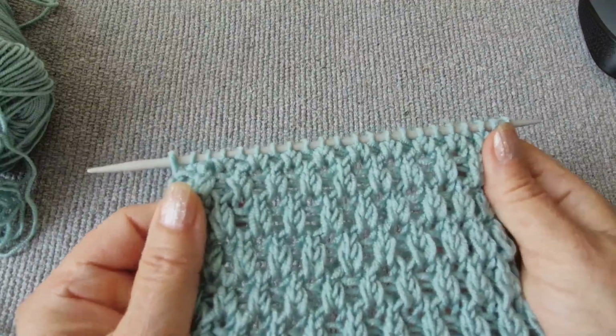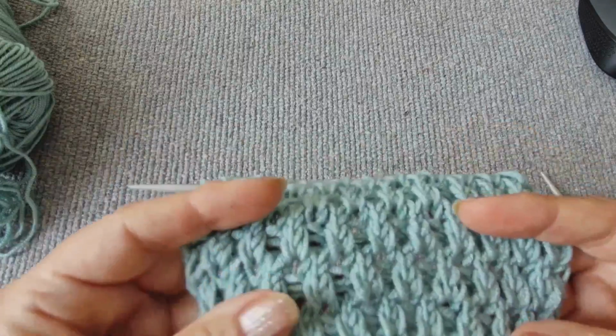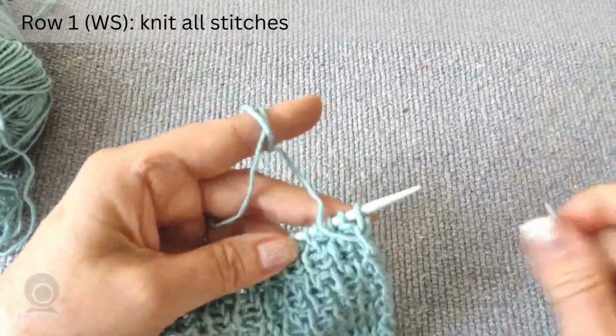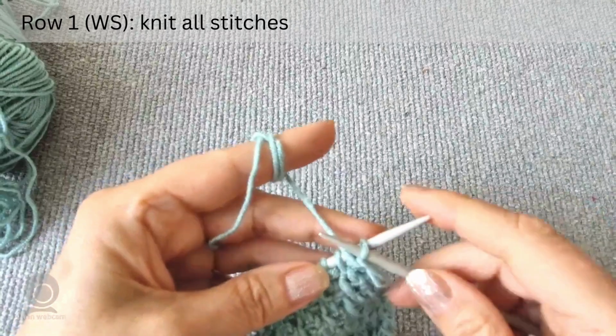Start with an even number of loops. Begin by knitting several rows of 1 by 1 rib stitch. The first row is on the wrong side. After slipping the edge stitch, knit all stitches until the end of the row.